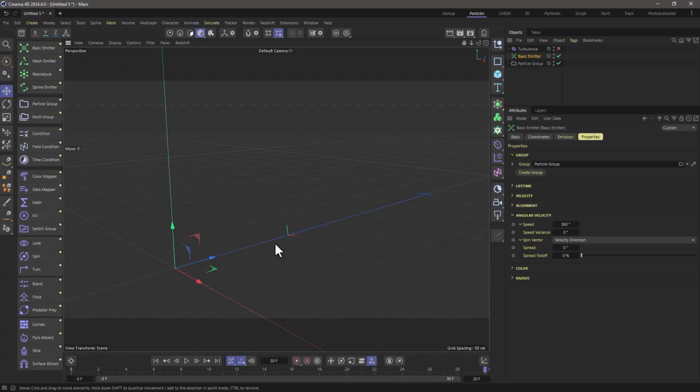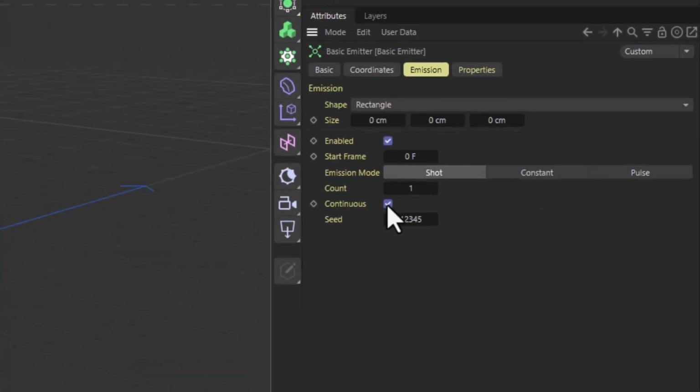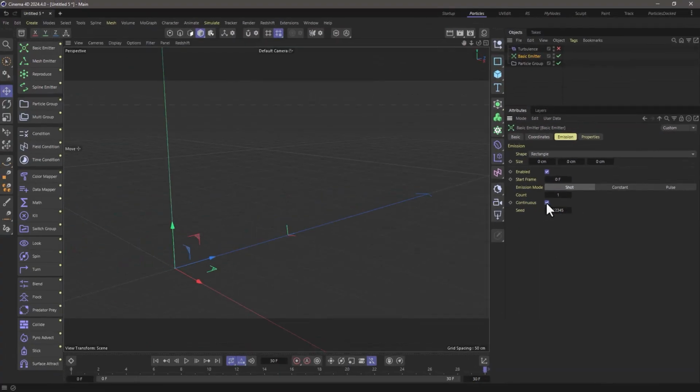Now you will see some variance in some of these numbers, especially when you have the continuous mode on. And that's because in order to avoid banding, which means that particles are generated exactly on the frame at exactly the same position, at exactly the same rotation, you do get a bit of offset with all these initial values. If I turn off the continuous, you will see that at 30 frames it's going to be exactly 360 degrees.